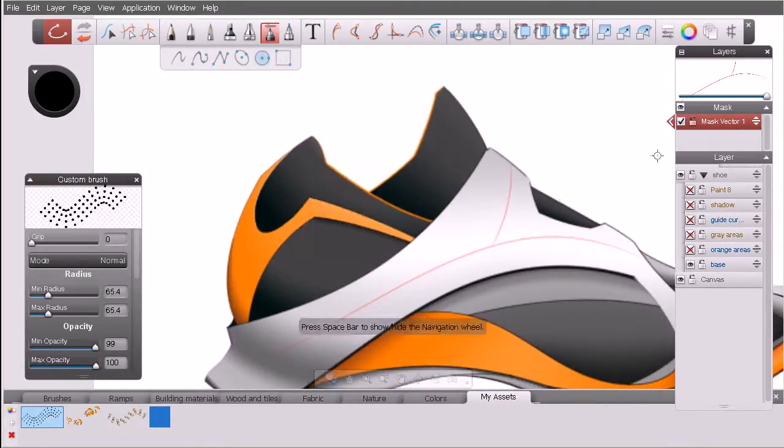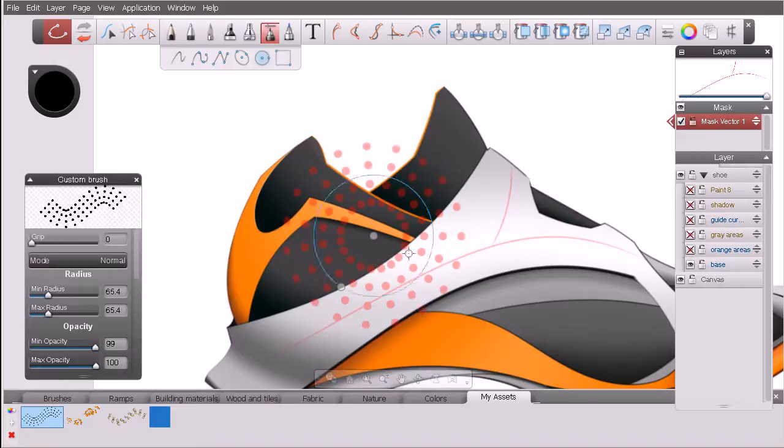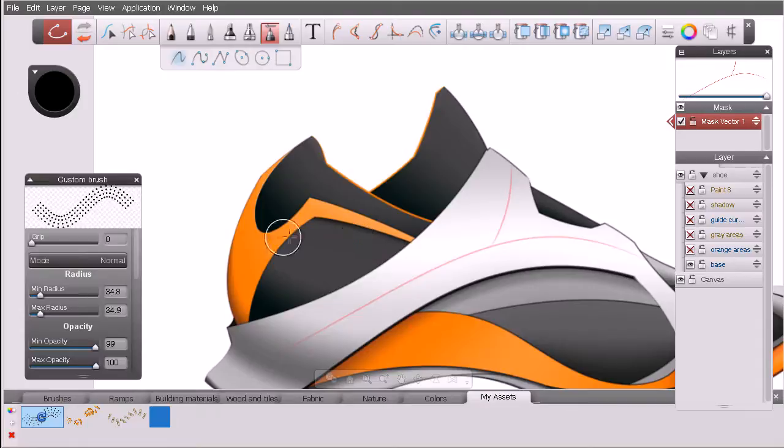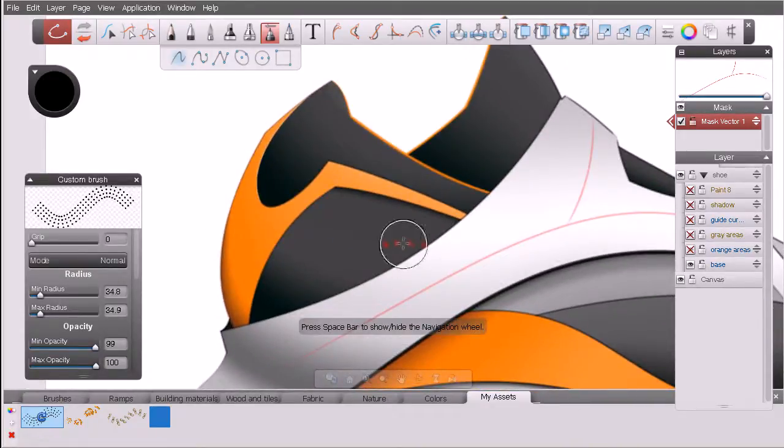And I'm going to come in on my vector mask and I'm going to paint with this brush. Now you can see I'm painting a circle, so that's not what we want. Let's switch back over to something like curve stroke mode here. And I'm going to hold B on my keyboard to shrink that down. Now remember, this is a custom brush that's being applied along a custom vector curve that we draw.